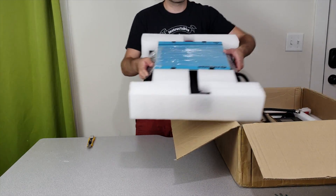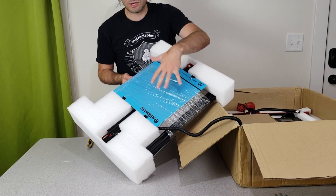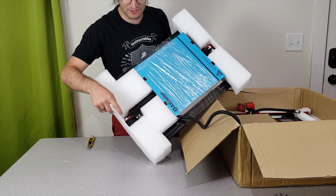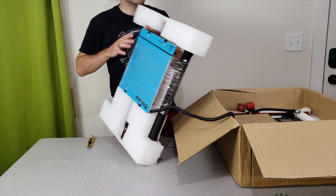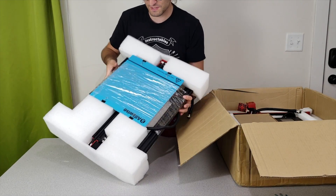We are able to get the bottom section of the Alphawise out. So this is how it looks. I'm really impressed with this blue color — it looks really nice. And there are a little bit of red on the stepper motor sections. Everything is black and the cables are very organized too. So this is the bottom section of the Alphawise.